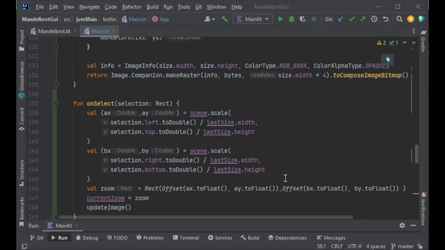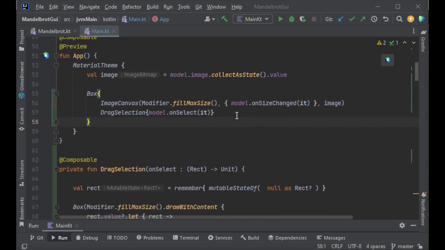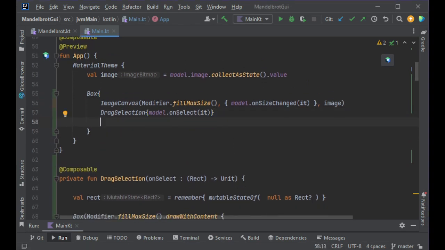And now, as the last thing, let's add a button to the GUI so we can reset back out to the max zoom.